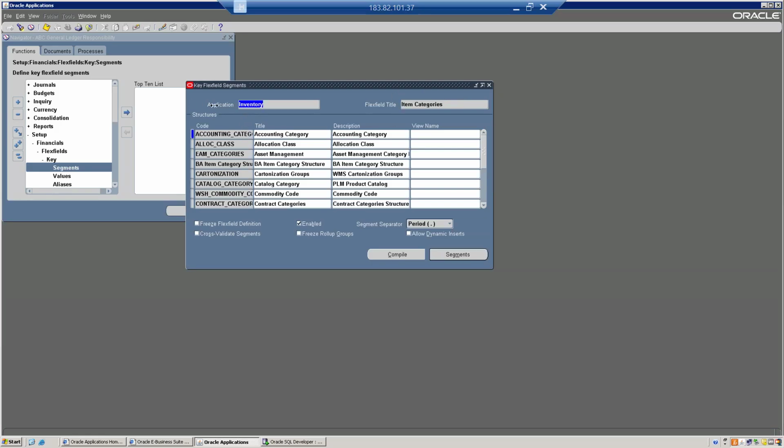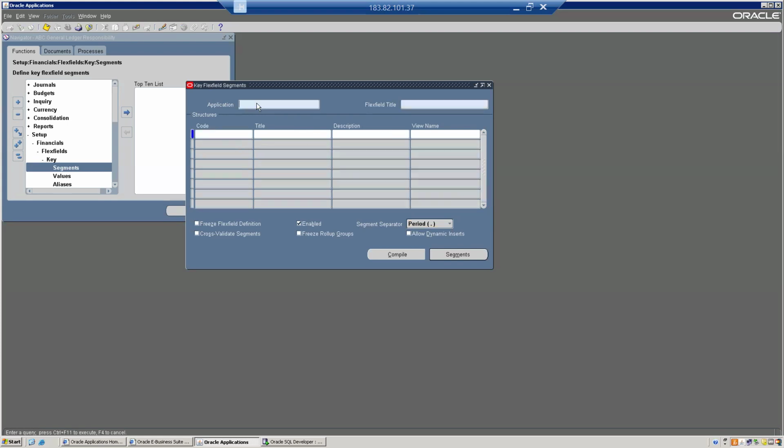Now we are discussing general ledger, right? So if you see here, there is a structure, multi-structure. I can even press Control Down, and it will allow you to create a new structure.